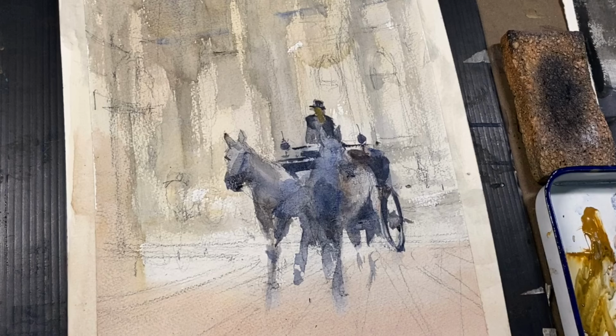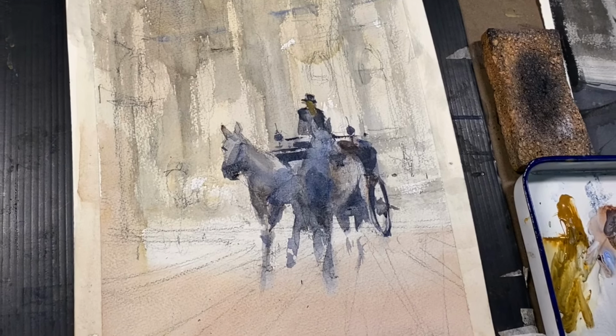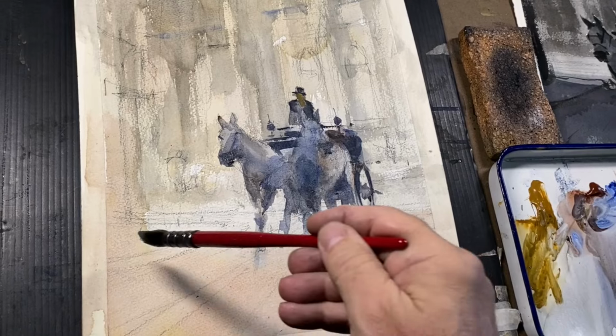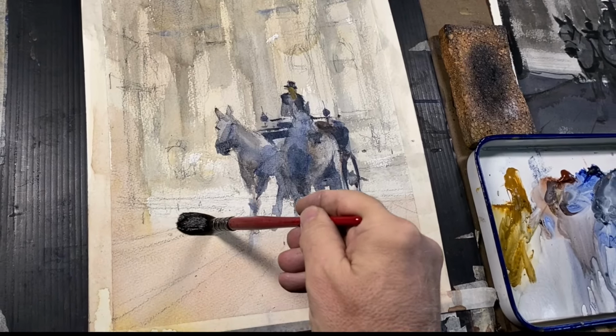Okay, let's do the foreground and get it a little bit darker in that shadow. We don't have to go very dark, but a little darker in the shadow, in the building to the left, and then we'll return to some of the St. Stephen's Cathedral back there. And I am going to start with simply water. I want to get it at an angle.